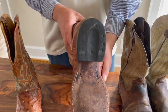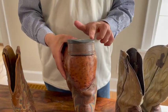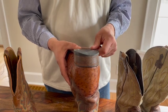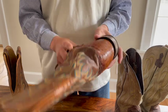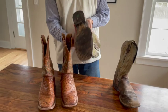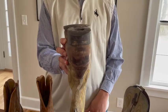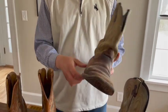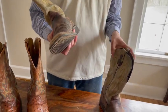That's not going to ruin anything, but if you notice that starting to happen, take it in and get it resoled. On this boot, you can see — everyone walks differently — the outside of the sole will wear. This one had a different pad on the back heel at one point and it got replaced. So that's another wear spot in the heel. If you have a boot like this, you don't have the opportunity to get it resoled, so once it doesn't fit correctly anymore because of that wear, buy a new boot.